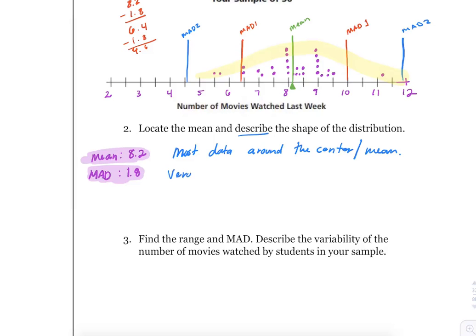Very few data points outside 1 MAD. Okay, that's just a simple description. It's not heavy on one side compared to the other. There's a fairly good equal or even distribution there.